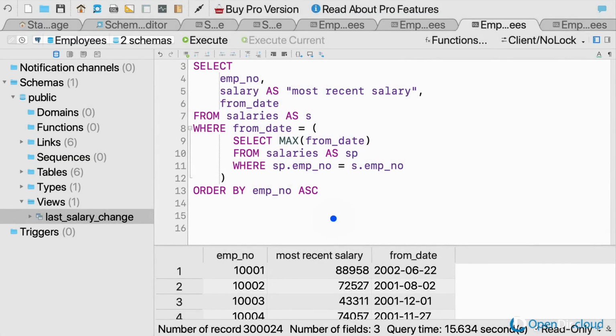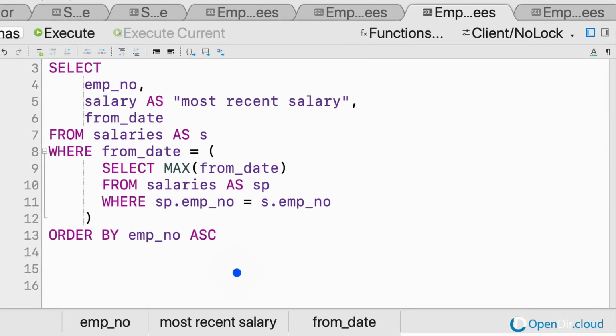Here we are, the piece de resistance, the query that has lingered on throughout the course because the way that we need to approach it evolves as we learn more concepts. We can solve it in many, many different ways. What we're trying to do here is select employee number, salary, from date, where the from date, and then we have our subquery here, going from here to here. And we're saying, hey, select us the max from date from the salaries where the employee number is equal to the outer employee number. Interesting.